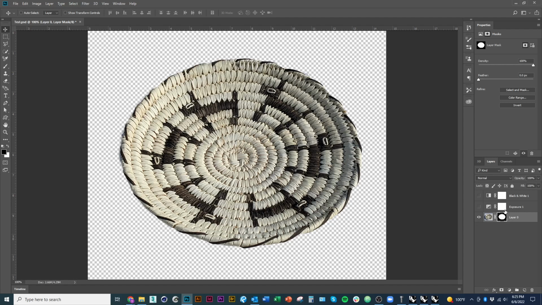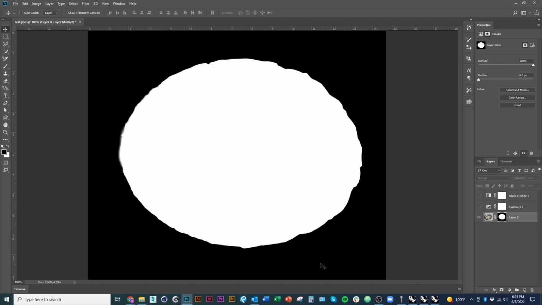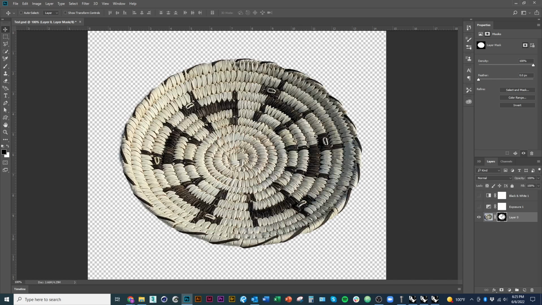It's also added another little thumbnail next to my image. And if I look at that thumbnail, you can see it's got black and white in it. If I hold Alt and click on it, you can see that it's black in the areas where it's invisible and white in the areas where it's visible. So this is like another mask that I've put over the image, and I'm telling it anywhere where I paint in black, I want the image to disappear. Anywhere where I paint in light, or in white, I should say, I want it to appear. And we can also do grayscale for semi-transparent.